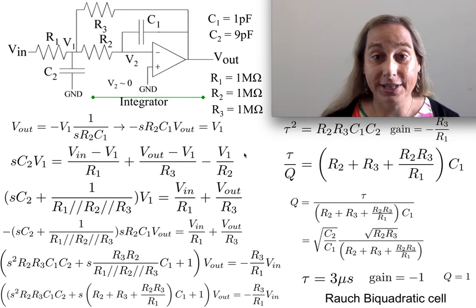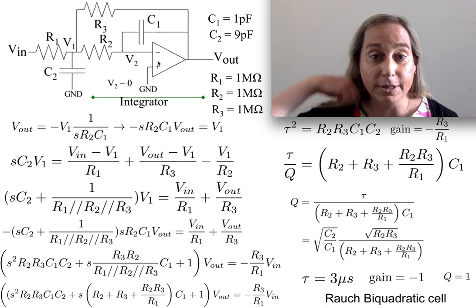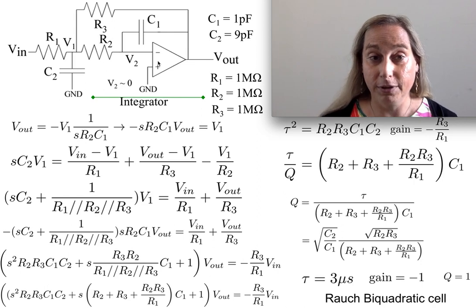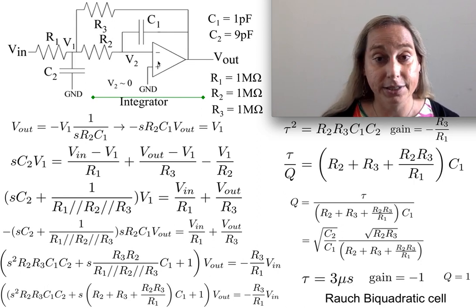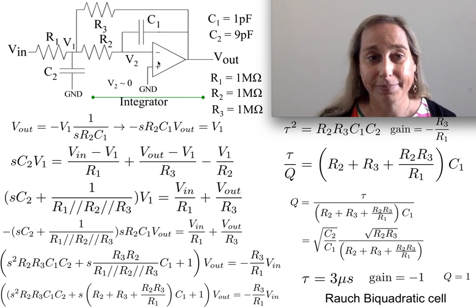I want to talk about a cell and particularly an interesting circuit where I could get second order behavior. In fact, a very designable second order behavior. But basically, in this case, I'm only using one op amp and I'm using two capacitors but no inductors. A lot of times there's an assumption I need inductors to get second order behavior along with a resistor and capacitor, but it's not necessarily the case. And this is one interesting example of such a circuit.